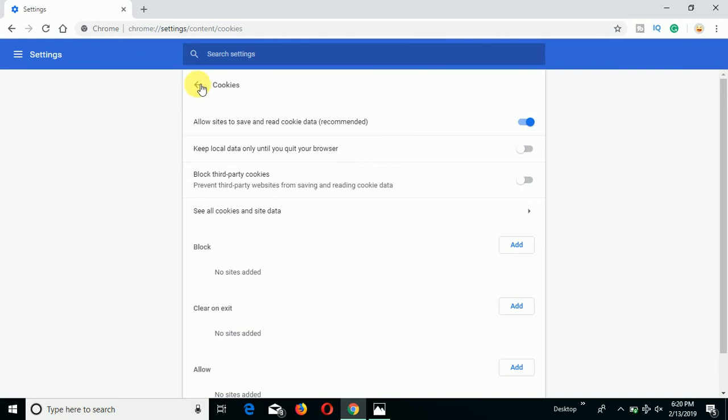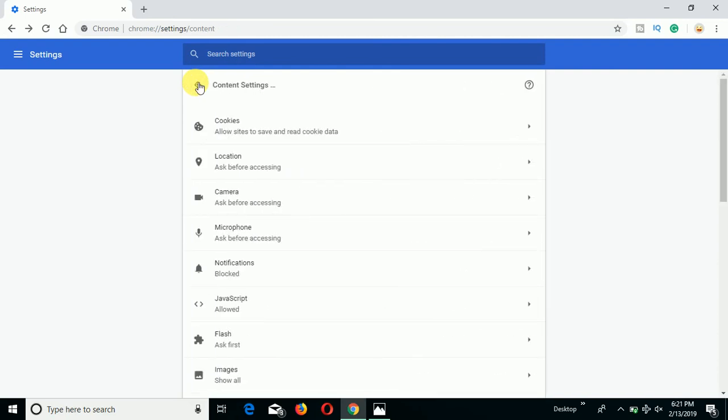The fifth thing is to go ahead and activate the ask before accessing option. The thing is, if you're surfing the internet through the Google Chrome browser, there are lots of things like your camera, your microphone, your location.